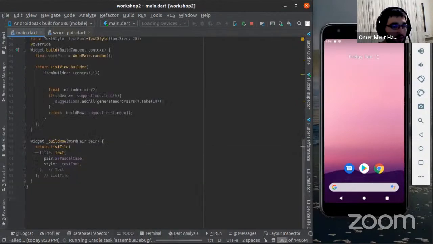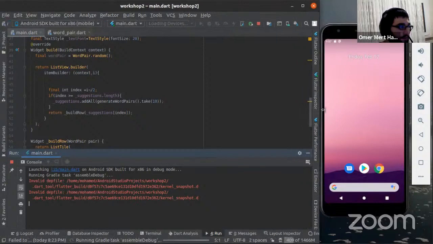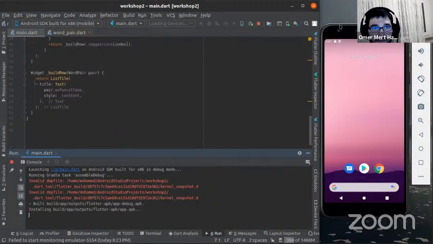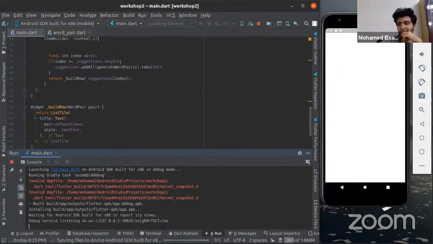It doesn't relate to the code. It is a package problem. I'm waiting. They say there's a problem, something invalid, but it's working. I need to check it, but it's the first time this has happened.